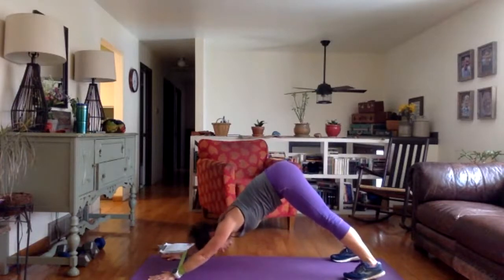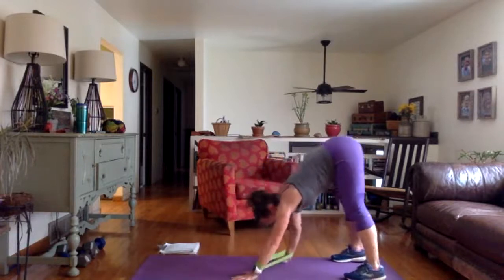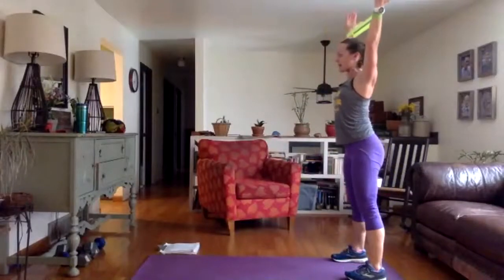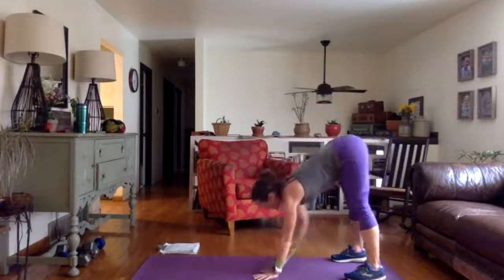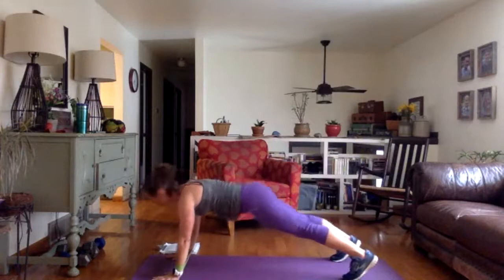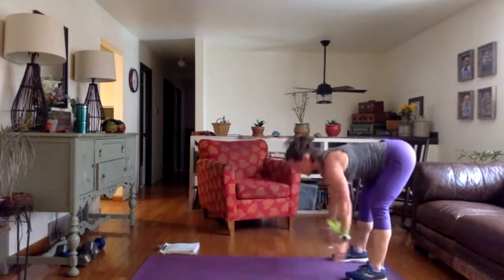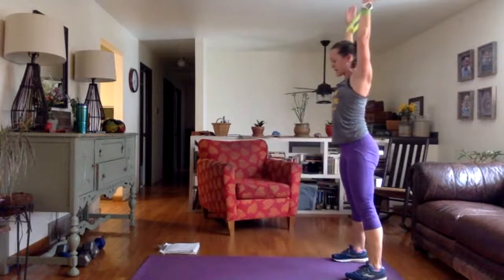Walk yourself out into that plank and drop back into your downward facing dog. This isn't meant to be the whole workout — this is just round two of the warm-up. Hands and arms shoulder distance apart. At the top, pull that band apart, pull your shoulder blades down. Last time — walk it out, up, drop back, hands to your feet. Hold right there. If you don't have a mini band, just do the same thing as round one.